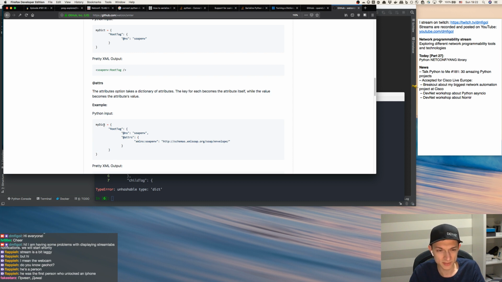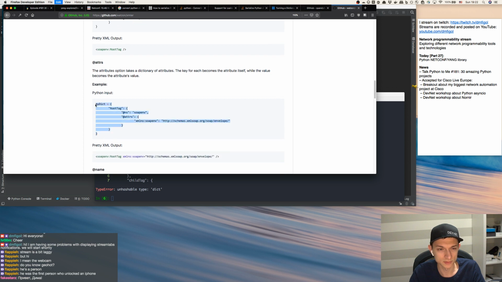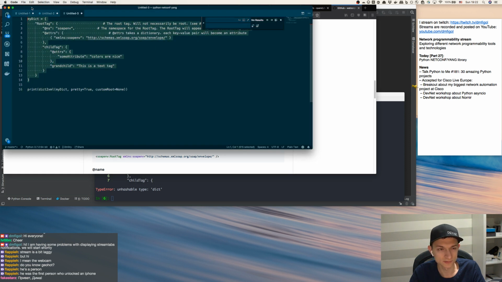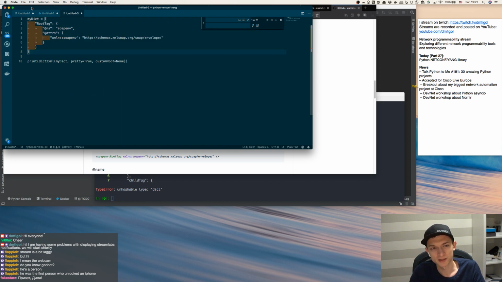I mean, here it is correct, but come on. Wow. Putting the first example of the library which doesn't work is just nuts. And here is a bunch of tabs.